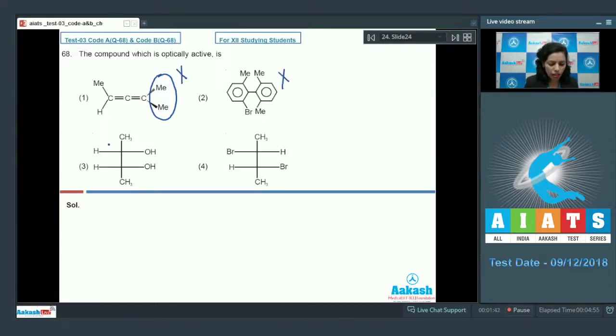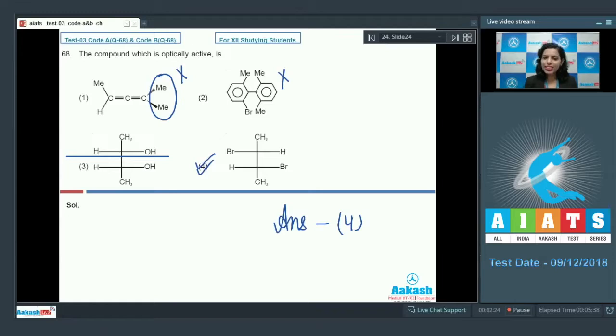Now the third option we have. In this case, we can see the chiral carbon. There are two chiral carbons you can observe, but again there is a plane of symmetry that you can identify. And yes, in that case, it becomes optically inactive. Now let's see the next option also. In the fourth option, if you look here, this is the compound where neither is a plane of symmetry there, and it has two carbon atoms which are chiral. And that's why this is exhibiting the property of optical activity. And we can choose it as the correct option for this particular question.